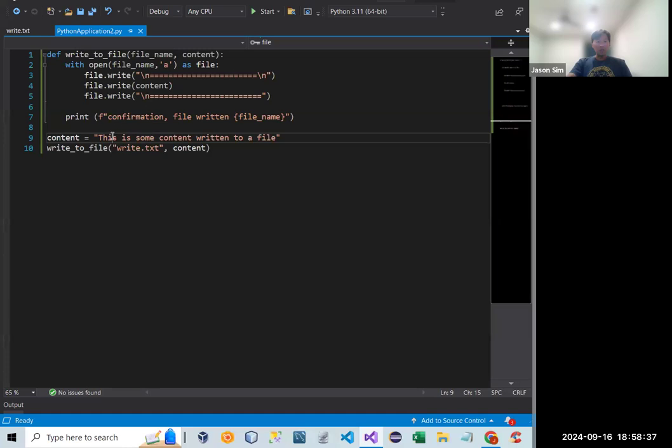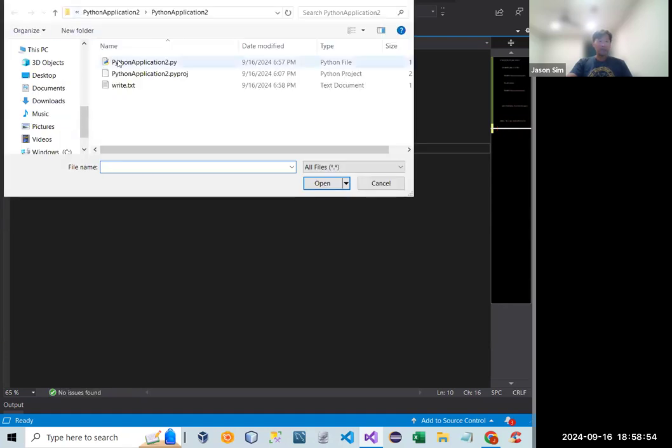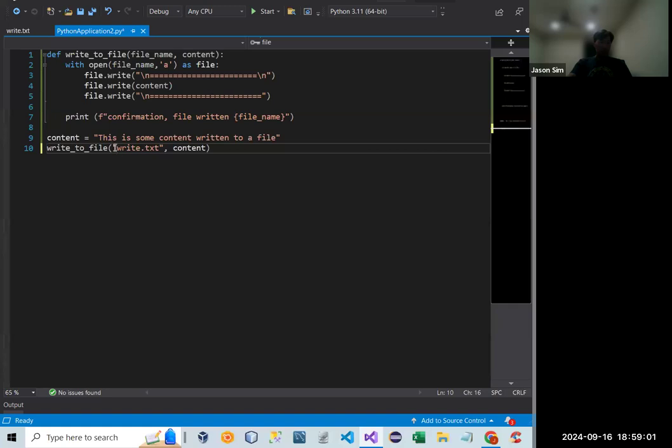Now, you can also put a directory that looks like this here. If you do, make sure you put two slashes like that. If you don't put any directory, by default it's going to put it into the directory where your class.py exists. In our case, it's here. So this is the way you should be doing it. This is the fundamental way of writing or creating an external file using the open and write function.